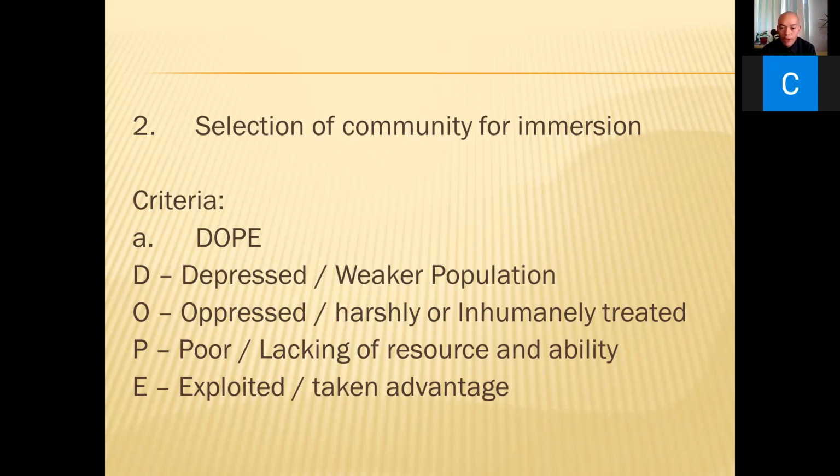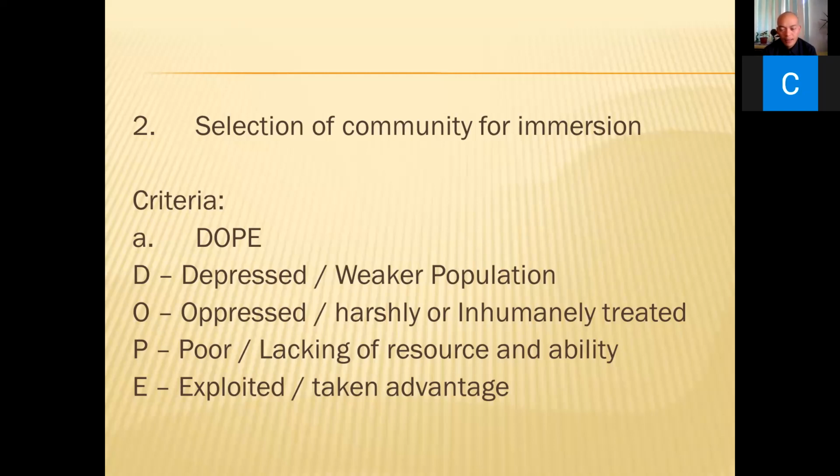Of course, exploited and taken advantage of. If you're exploited, of course, same as oppressed. So yan yung mga target natin. In selection of community for immersion: depressed, oppressed, poor, and exploited. The more depressed, the more oppressed, the poorer, the more exploited the community is, the better choice they are for us to give our community service. But of course, there are other factors. Pero ito yung mga i-consider natin.